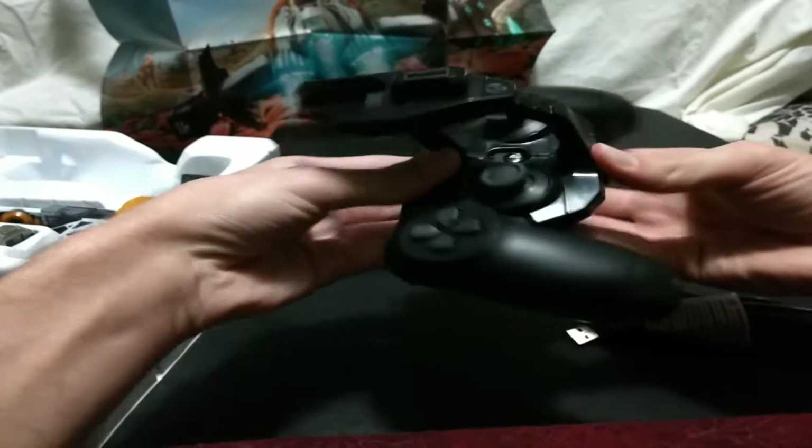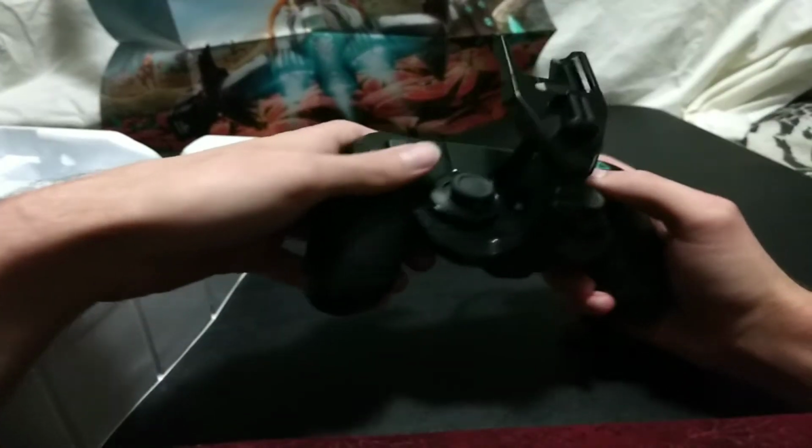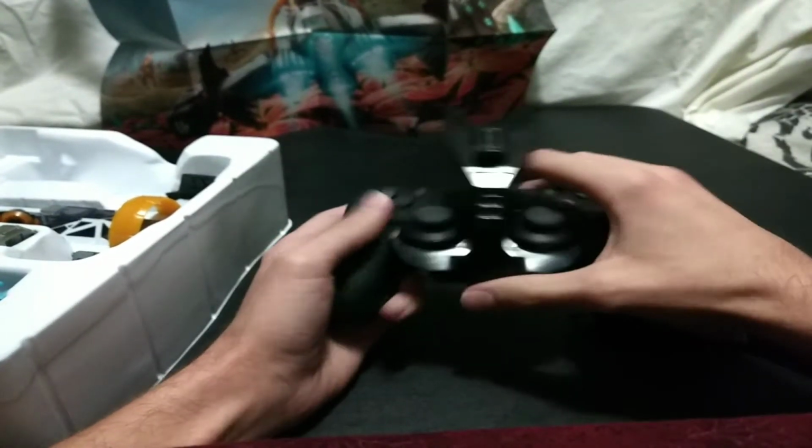Wow, right, that's nice and actually snug. Pretty cool looking. Nice and snug, fits very well. Looks almost like a launch pad. Yeah, it has a very nice snap to it, and set that to the side for right now.